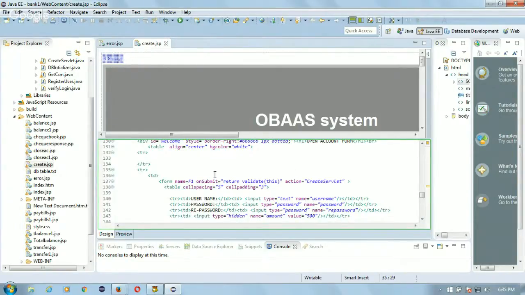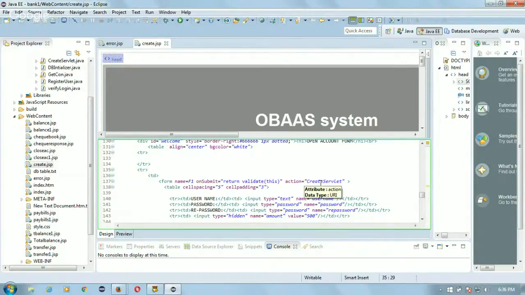We will be getting all the information from the user in input boxes, and we will process that information when the user clicks the submit button. So the function is onsubmit, and we will use the method to validate, return validate, on this form, and the action is create servlet.